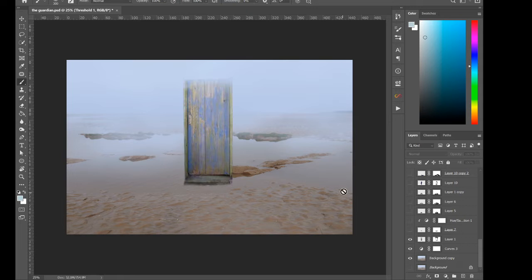And then I introduced the first asset, which was my back door, which is in a great deal of need of repair, but very good for this kind of surreal image where age and wear and tear is often part of it. So that's plonked right in the center, and the next few stages are all about trying to bed your assets into the initial image.